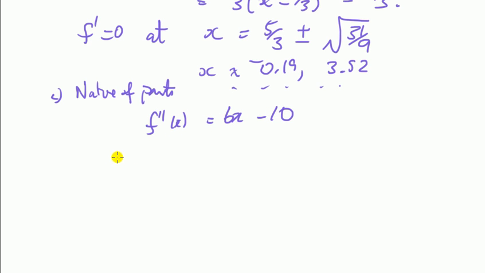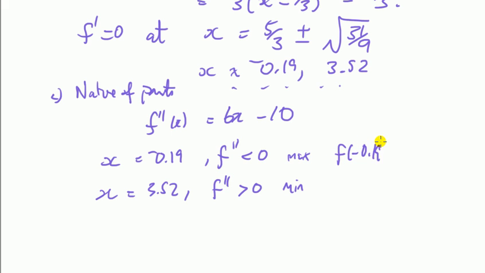We can see that if x is minus 0.19, the second derivative is negative, so what we have here is a max. This one, the second derivative is bigger than zero, so it's a min. What is the value actually at that point? It's approximately 23 by substituting it into the original equation.